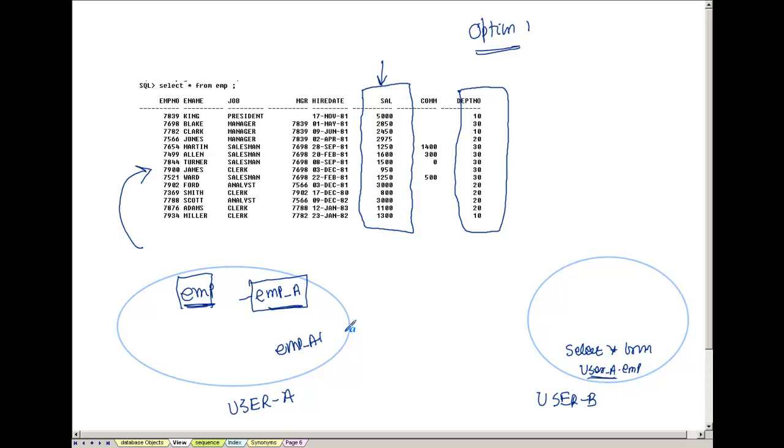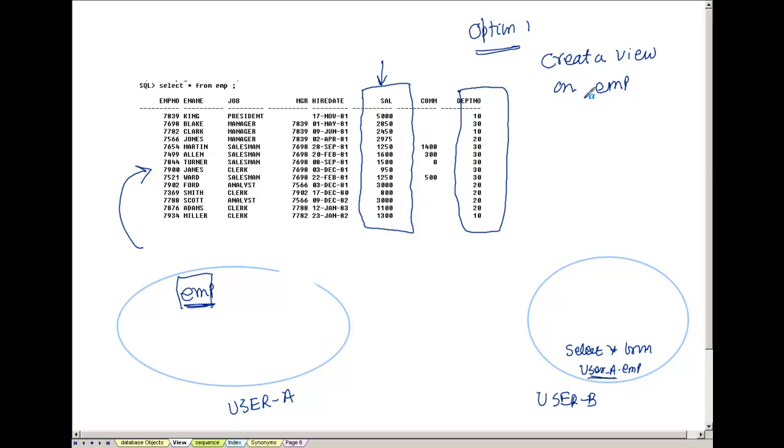Instead of that, what they do is create a view. Instead of creating this emp_A table, we create a view on this table. A view is basically simply a select statement.